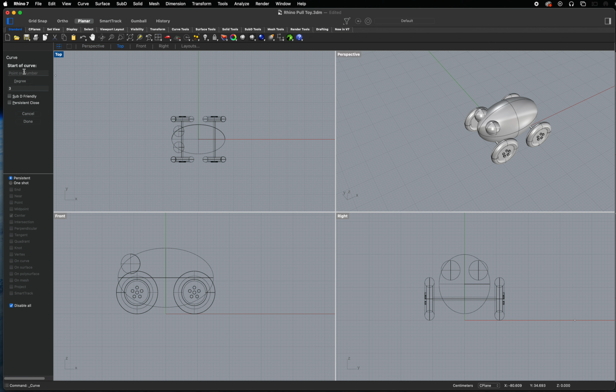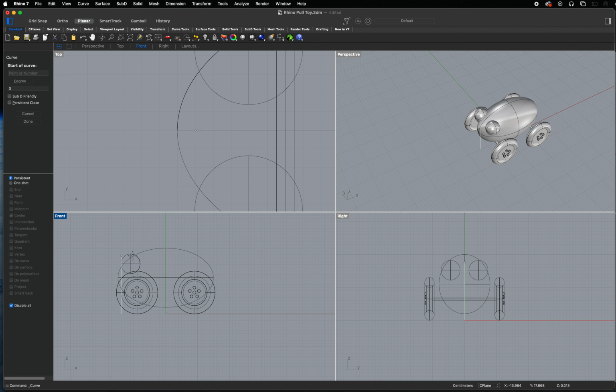At the start of curve prompt, in the top viewport, we are going to hold the command key, and we're going to click on the inside the front end of the body ellipse. So I'm going to zoom in here a little bit so you can see it. I'm going to hold the command key, which I'm holding now, and I want this in just a little bit. Let's go to maybe 1 unit in, and I'm going to click.